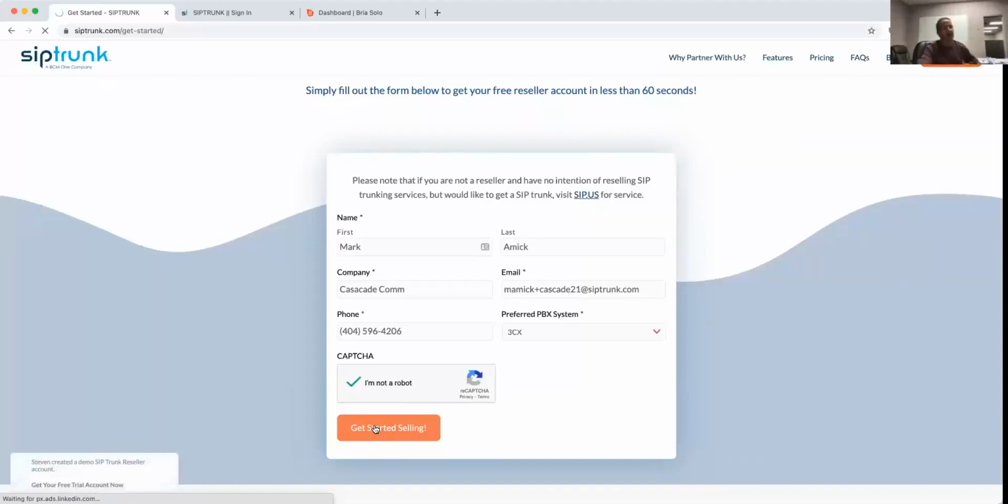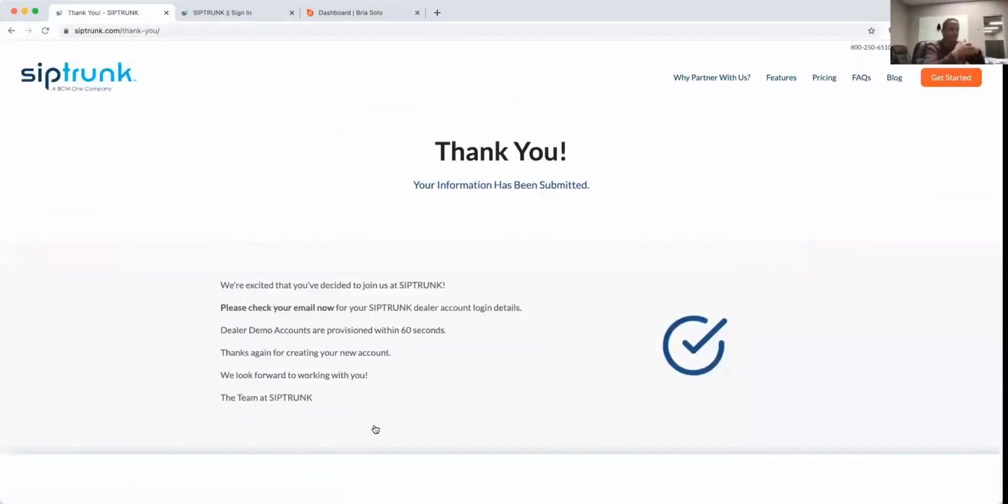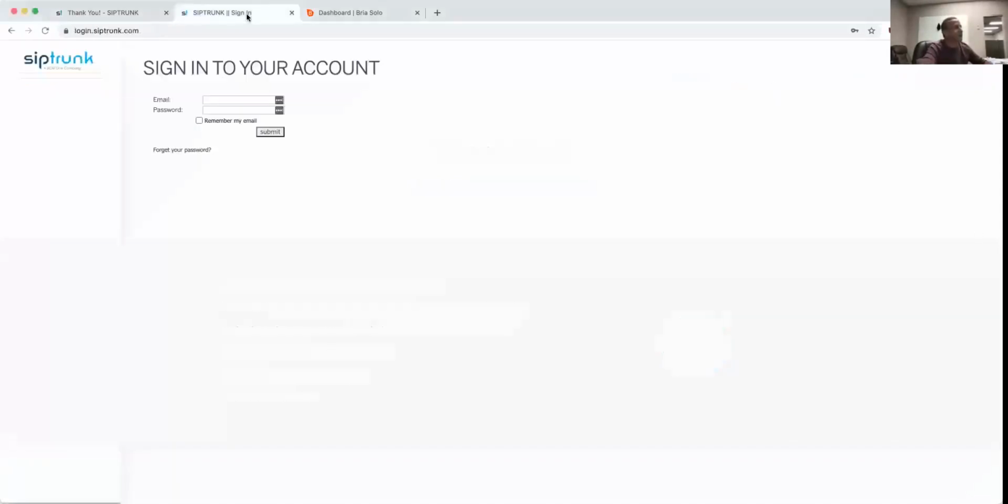What it's doing now is going into our portal and creating an account for you. It's spinning up that account and creating a trunk for you. And if you were looking at my email over my shoulder right now, you'd see that login information came in. So I'm going to copy that information real quick. There's a link you could click on to open the browser, but I already have the tab open here.